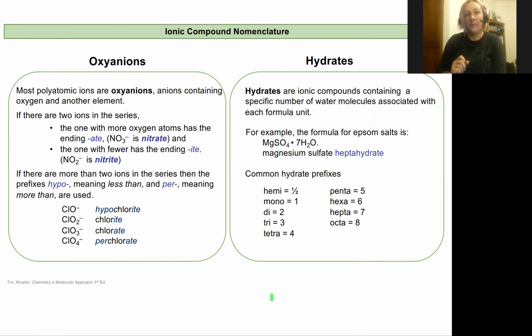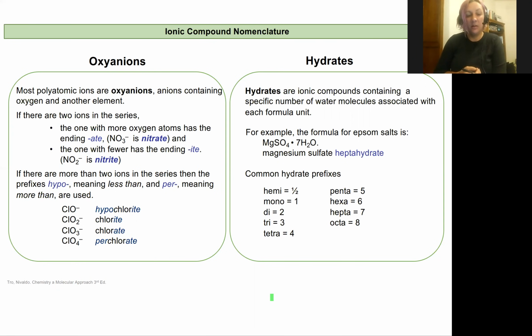In this video, I'm going to continue talking about ionic compound nomenclature, or naming, and add in a few more exceptions to our base set of rules. So first, I want to talk about how our polyatomic ions get their names. There's a series of detailed naming rules that lead up to some of their actual names that I will not go into a ton of detail.